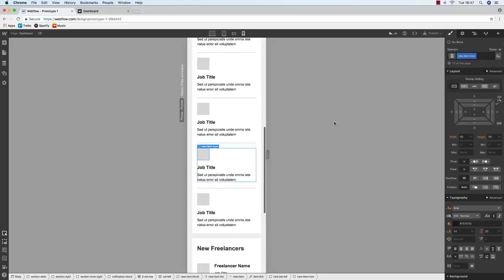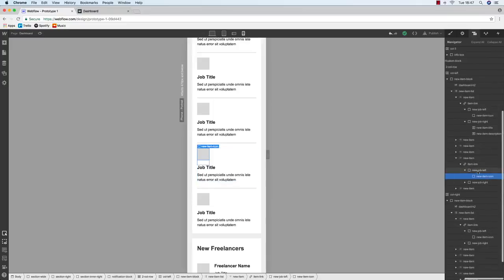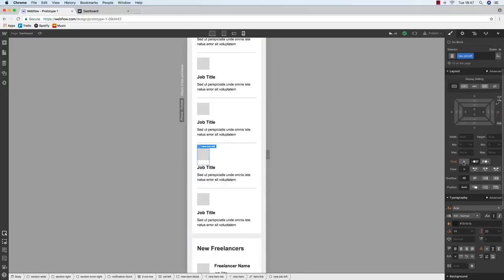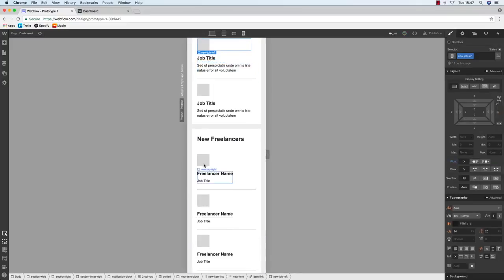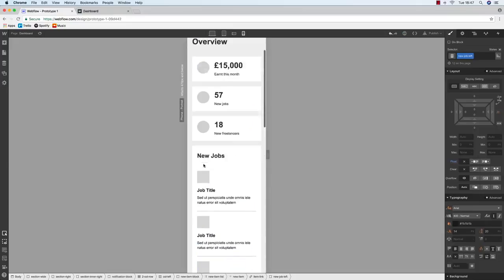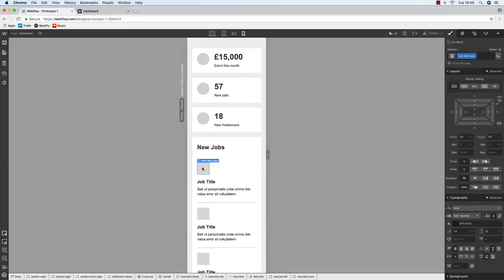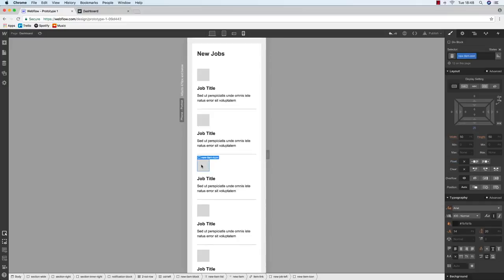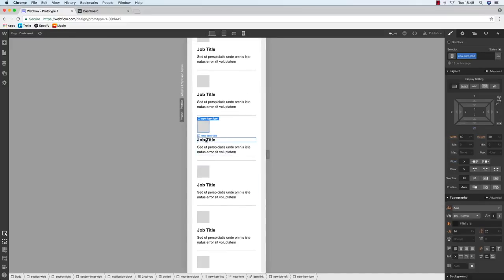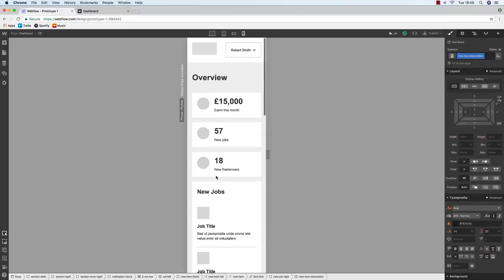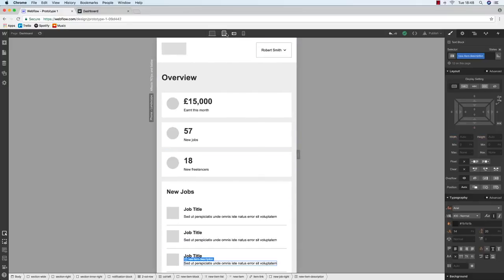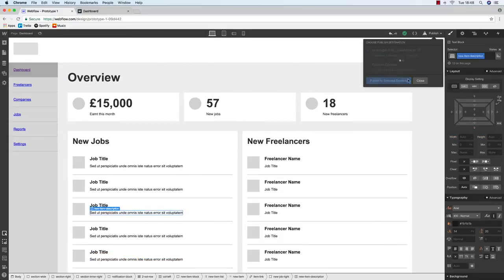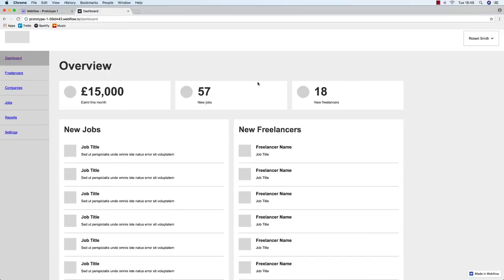What we're going to do is just make sure that this is no longer floated, and then that will also push those down as well. So we've got an icon or an image for whatever it is on the job post, and then we've got the job title, the description. Cool.